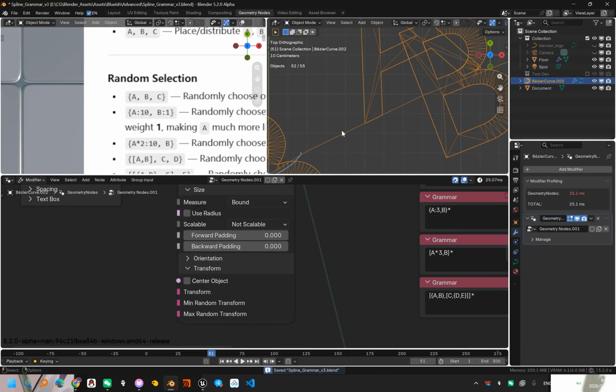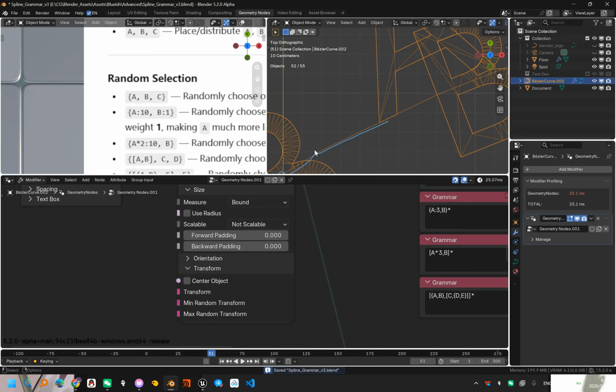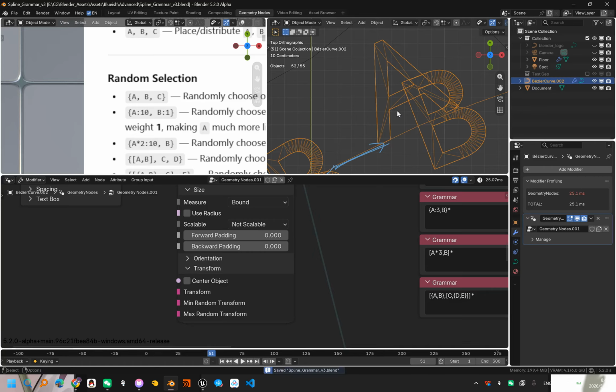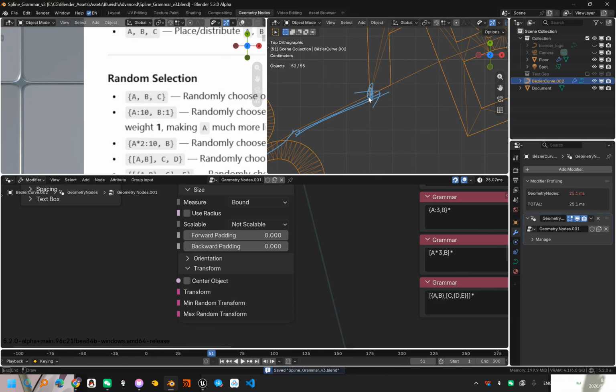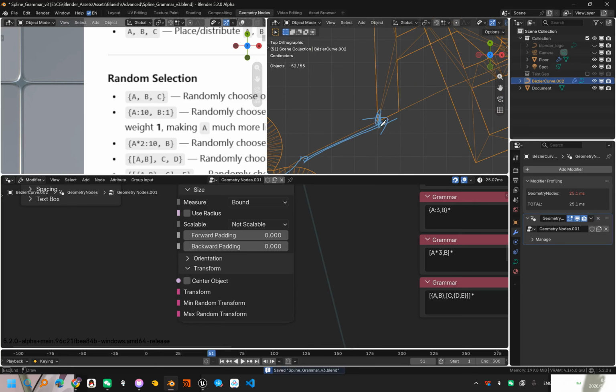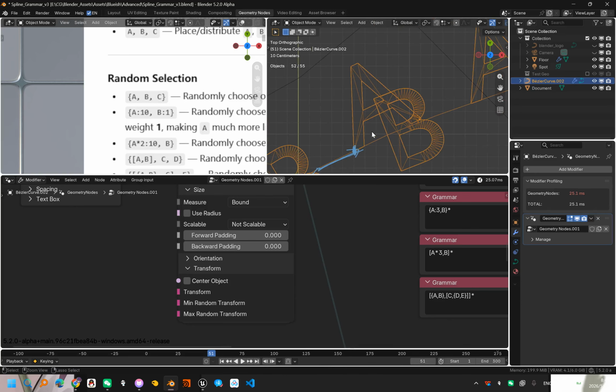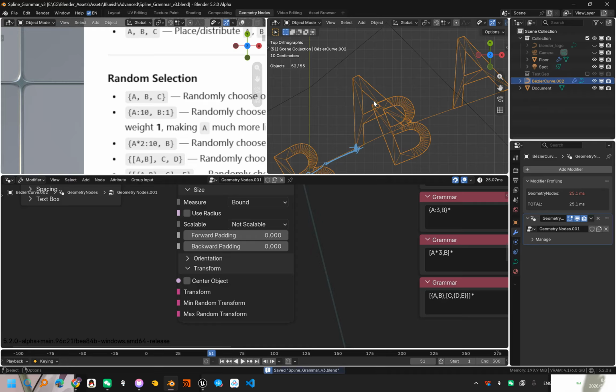But here for the A, after this point offsets by half of the segment, your character A, its pivot is under here, which is the left bottom corner of the character A. So it will instance it, and the pivot is under here. So that's why the A is a little bit offset here.